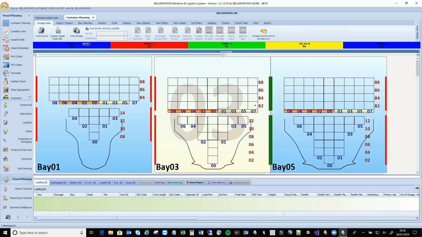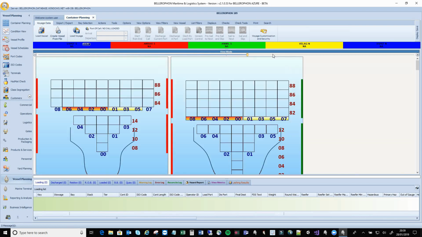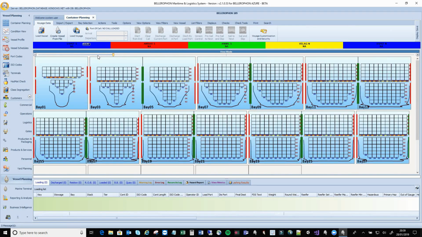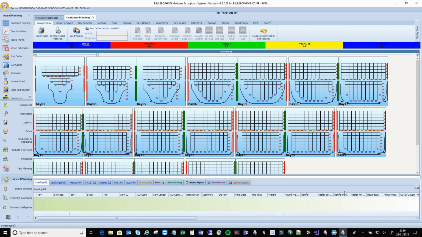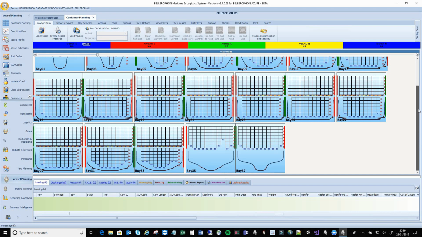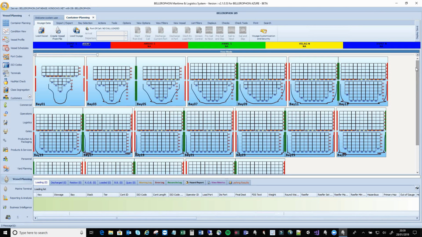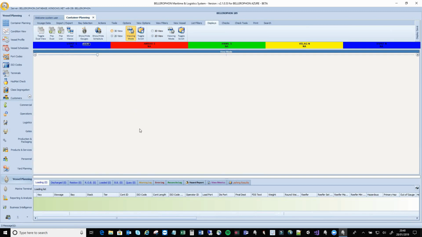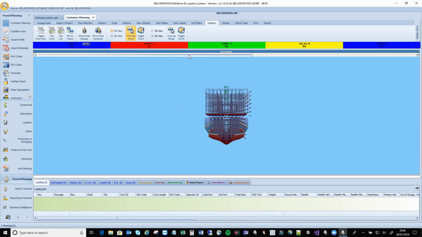And you can use the horizontal scroll to zoom in and out. And you can also use the vertical scroll to go up and down. And although the default display is two-dimensional, we can visit the Displays tab and take a quick look at the 3D displays. Here we go.